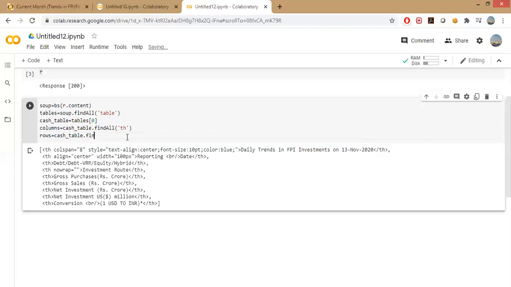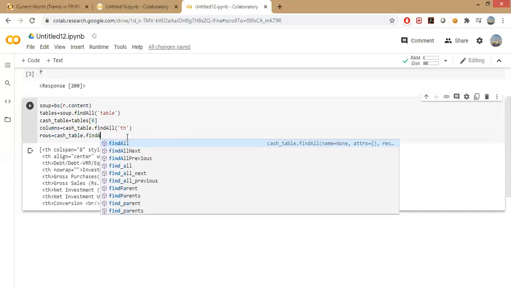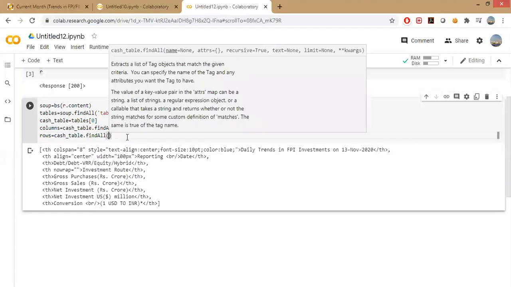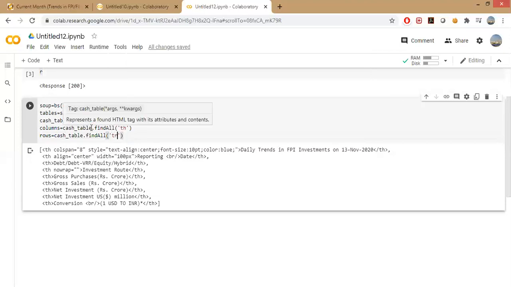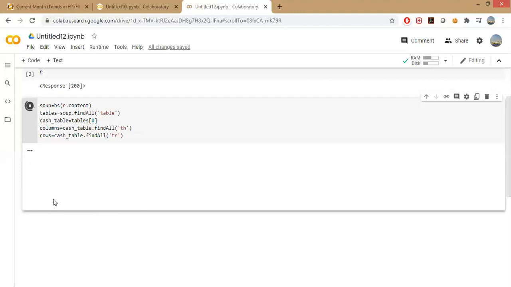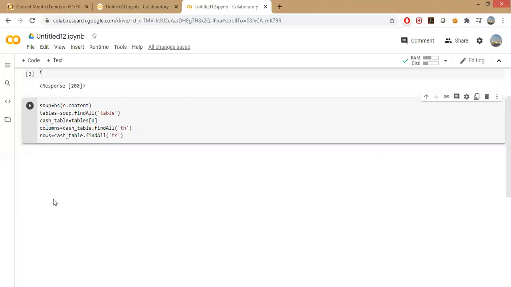Similarly, we can do cash underscore table dot find all, and this is for table rows, it will be tr. Strange, we are not getting anything.